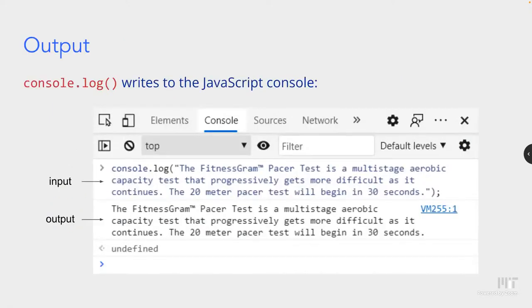Okay, and now let's say you want to test your code. You can use console.log to write to the JavaScript console. So you can put in there like 1 + 3, and you'll get 4. You can put in there a string, and it'll output the string. It basically works like, if you guys are familiar with Python, the print function, except now you would see this in the console.